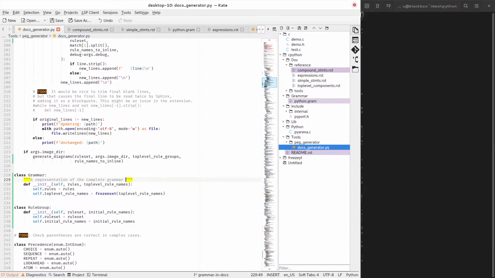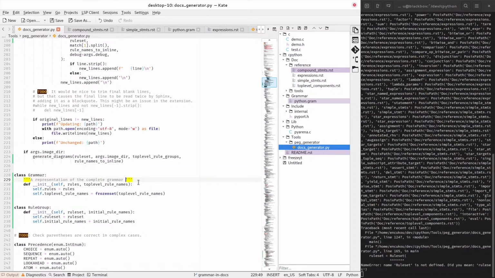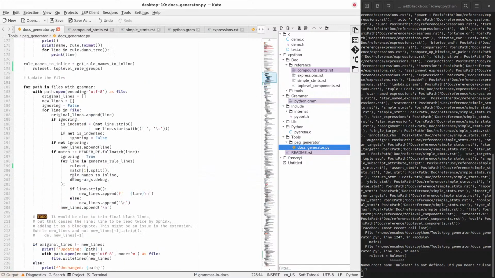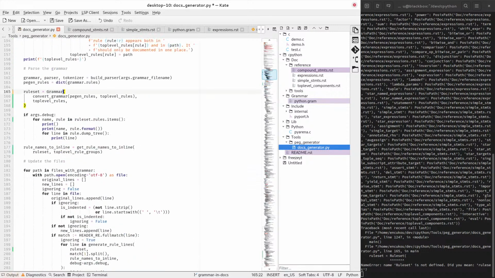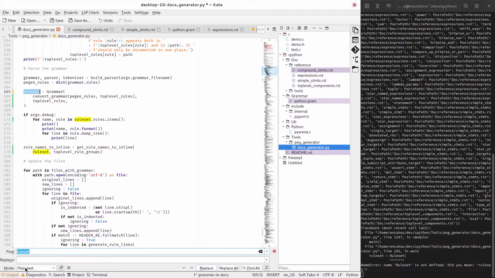So this is basically a model of the grammar for documentation purposes. Right. Well, it's a docs generator, so. Alright, so now I need to change the class name, and I should also change all the variables with this, right? So instead of rule set, we'll have grammar.